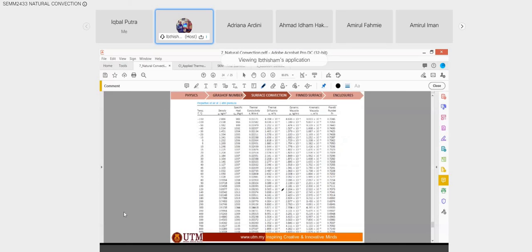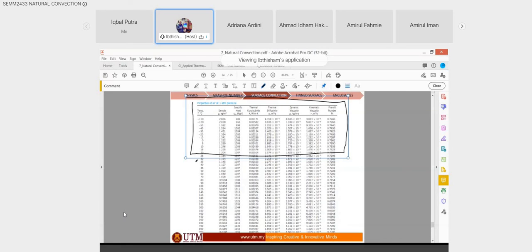So in your final exam, this will be given. For the final exam, you don't need to bring the appendix, no such thing as bringing the appendix of thermodynamic properties into the online exam. You don't even need to open it, because it has already been given, and it is easier because if your problem is within this region, your value will be in this region only. So we are not giving you the whole range, so it saves you a lot of time.